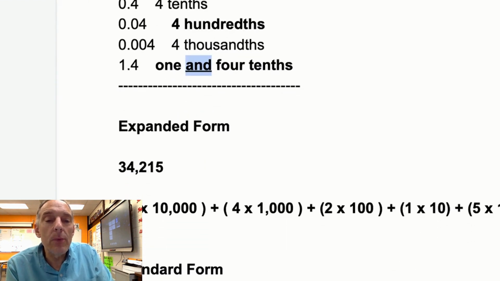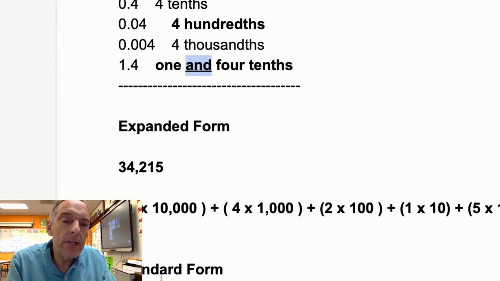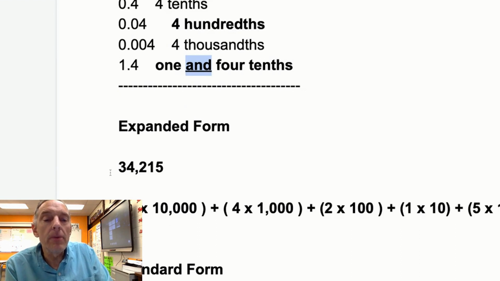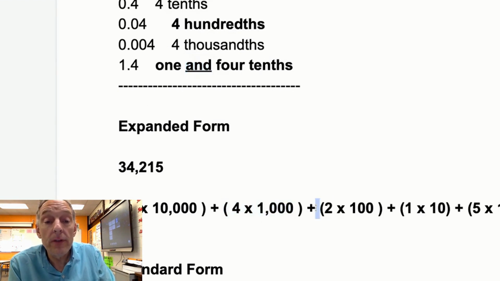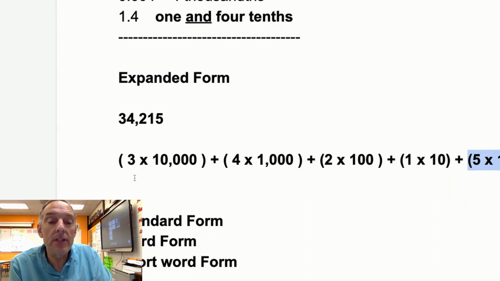Now, we can take numbers and we can write them in expanded form. And we talked a little bit about this earlier. So the number 34,215: 3 times 10,000 plus 4 times 1,000 plus 2 times 100 plus 1 times 10 plus 1 times 5. And I actually have those numbers flipped. It should be 1 times 5. So you can see where those place values are located. They're always that second number in the parentheses. So we call that expanded form so you can see clearly the value of each of these digits.